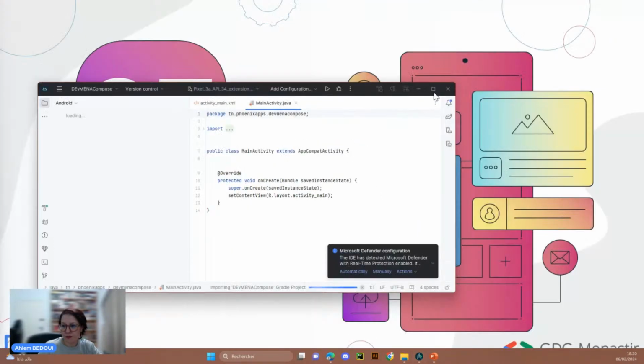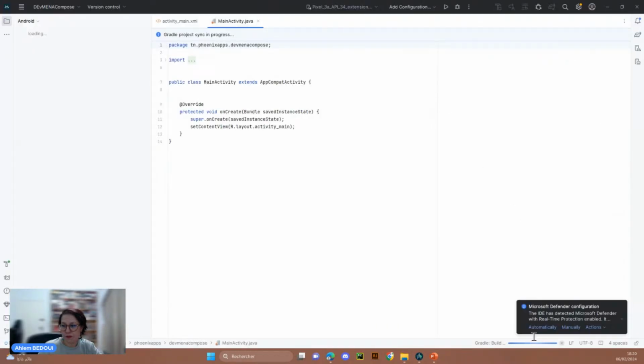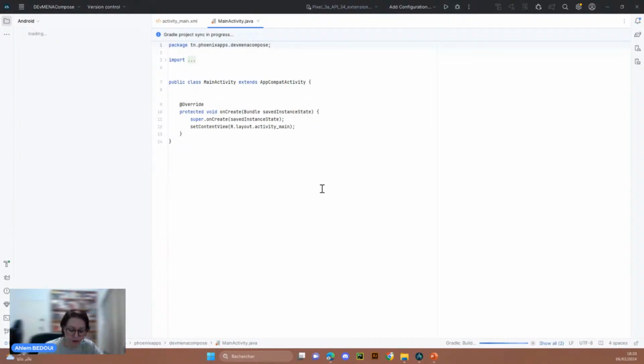I will close this one. We will wait for Gradle to build and configure the paths.